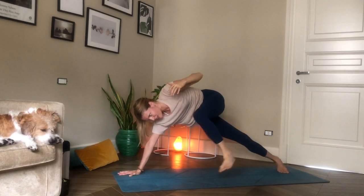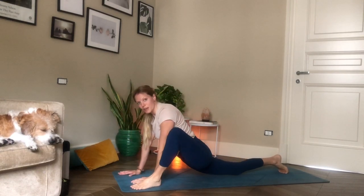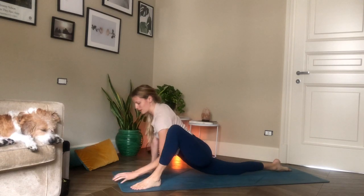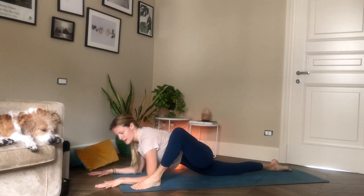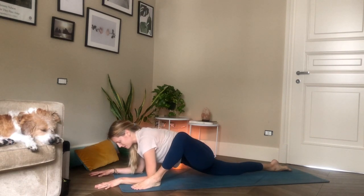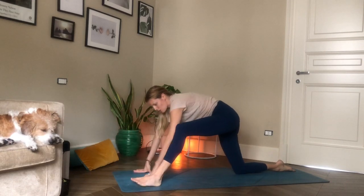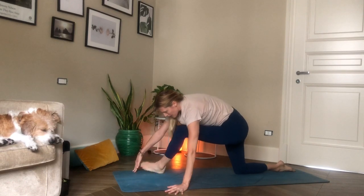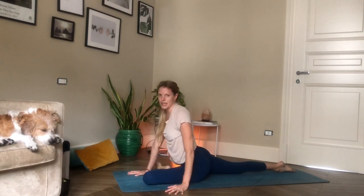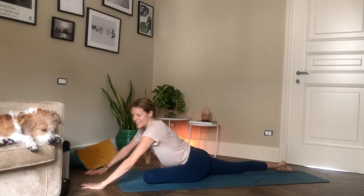So step that right foot into the front of the mat, both hands on the floor. Drop your left knee down on the floor, maybe. Elbows on the ground, rocking a little bit side to side. And then coming into a pigeon. So walk your right foot over towards your left. Drop your hips down on the ground. And then again, place a pillow underneath your right hip if you need to.